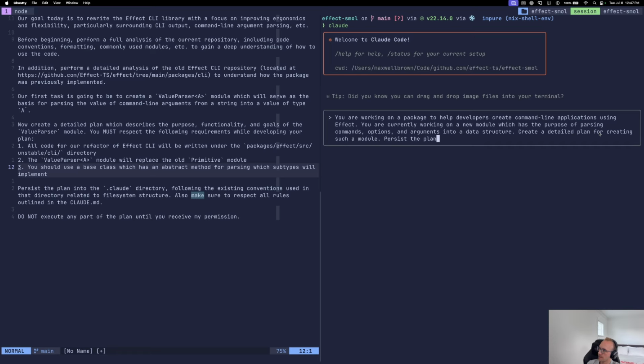Persist the plan in a directory following the file system conventions. Your plan should include the fact that CLI related code will live under the packages source and stable CLI directory.